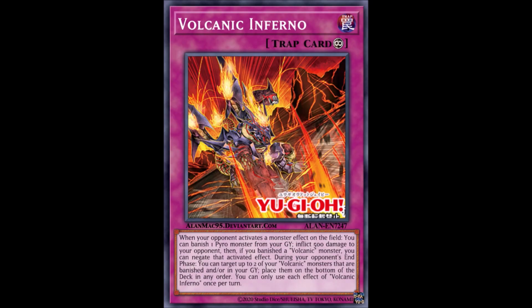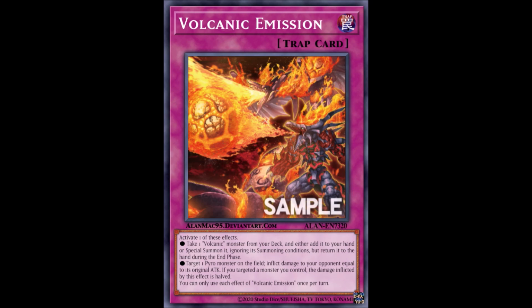Then we have our first trap, Volcanic Inferno. Recovery and monster effect negation all in one neat little package, and it's also very searchable, so run 2 at least. And by very searchable, I mean only Emperor can search it, so yeah, if you run Emperor, you do definitely run at least 2, if not 3 of these. And the last card is Volcanic Emission. It's okay, but again, a completely variable choice to run, seeing how not all Volcanic decks focus on the boss monsters, and the second effect is a worse version of Fire Ejection.